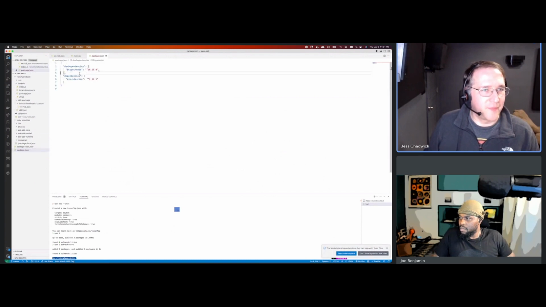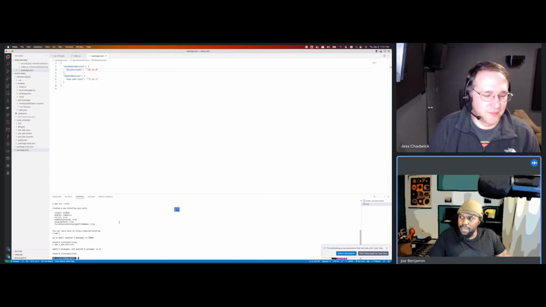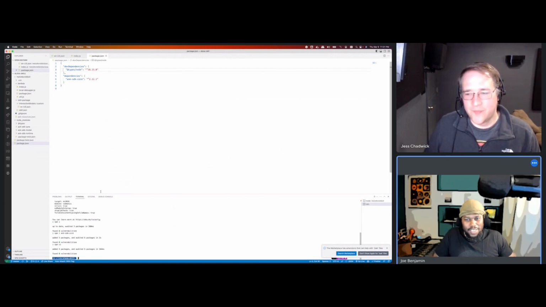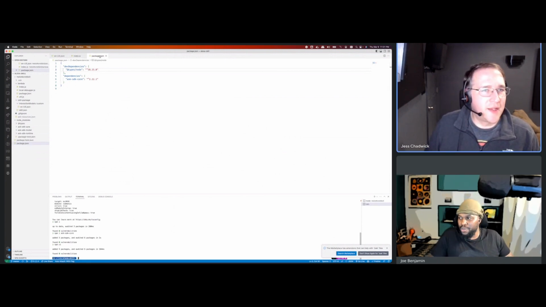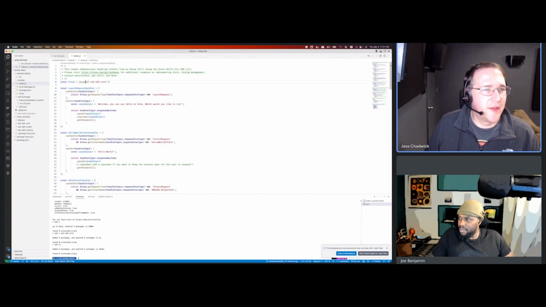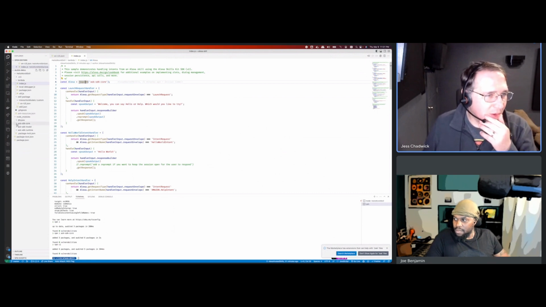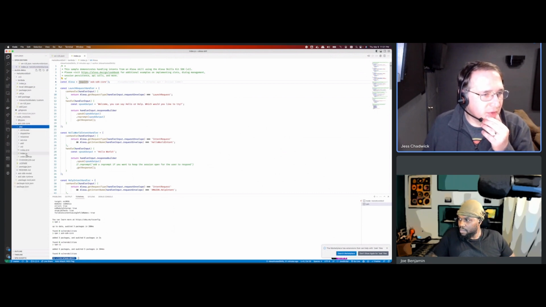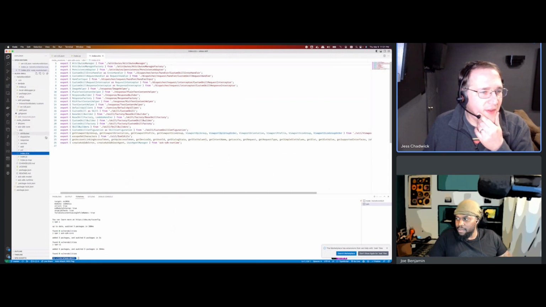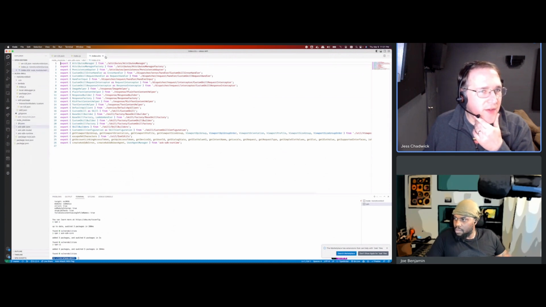Let me get rid of this. Maybe I should try that on my Vim and see if I still get my typings. I don't know for sure. npm ci, and now it should just work. Yeah, because this is VS Code right out of the box. It just looks at these typings, and that's why I was looking over here in the node modules. Because the moment you see this, the index.d.ts, gotcha. That's how you know it came in, and it's in this package. So we didn't need anything else.